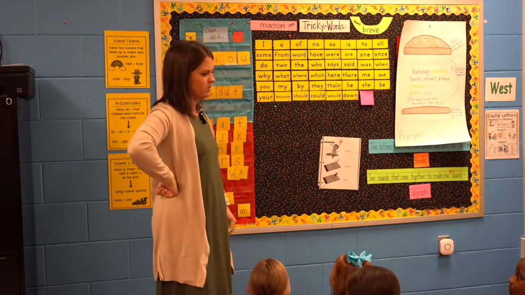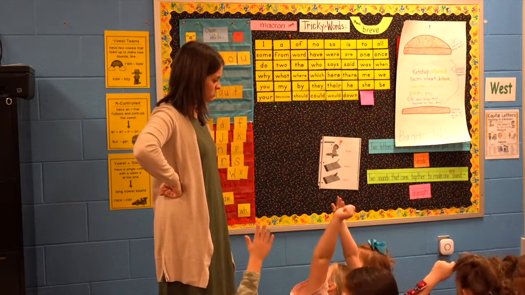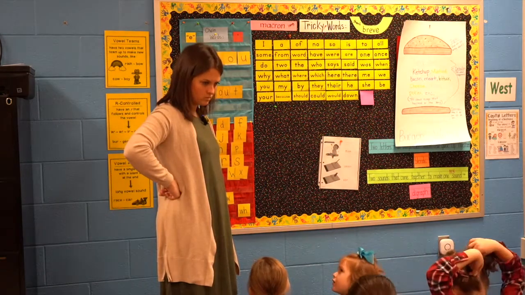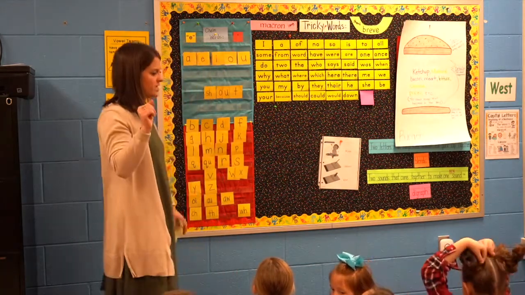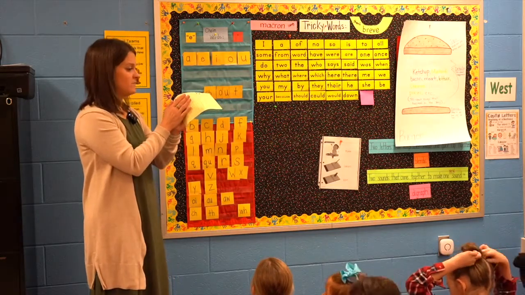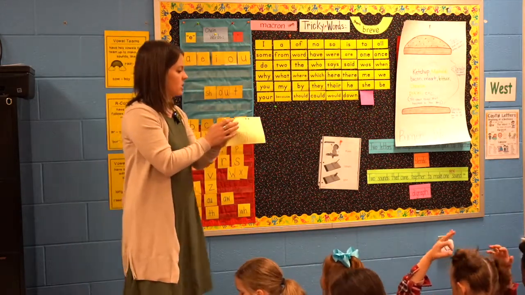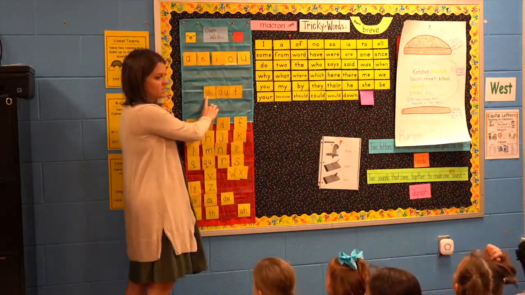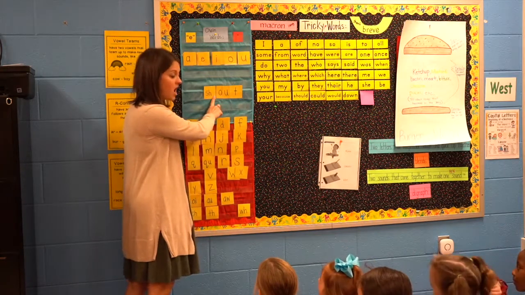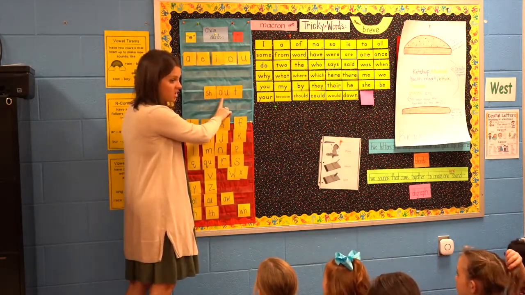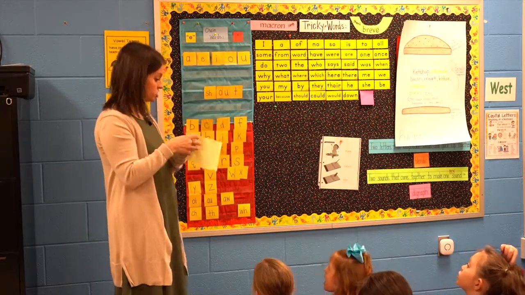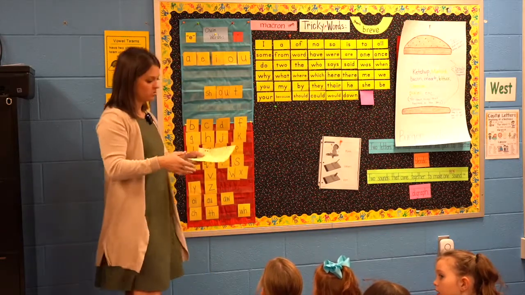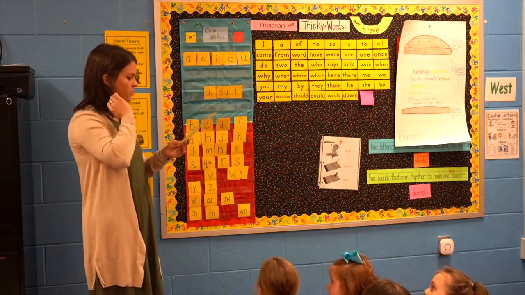Digraph. Who can remind me what a digraph is? It's been a minute since we've told the definition of a digraph. What is it, Leah? Two letters come together to make a new sound. Right, it's when we have two letters and they don't quick tap. That's what a blend does. A digraph is when two letters come together and make a brand new sound. S by itself says S, H by itself says H, but we don't say S, H. We say a new sound, which is sh, okay? So sh, ow, shout. Good. All right, let's move on from that.